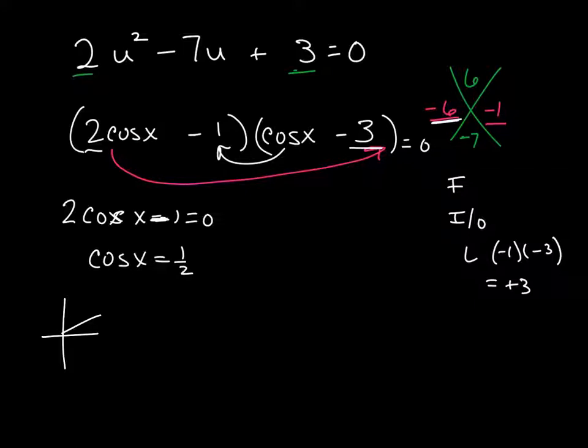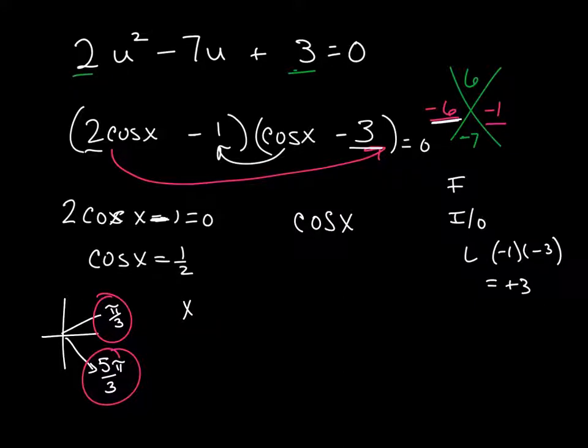First place, it is positive. That is just pi over 3. And then down here, I have a reference angle of pi over 3, or 5 pi over 3. So my 2 solutions for this first half of the cosine are pi over 3 and 5 pi over 3. So the second piece, though, let's take a look at this, because something with this is notable.